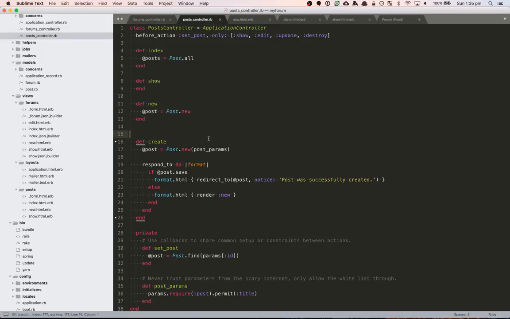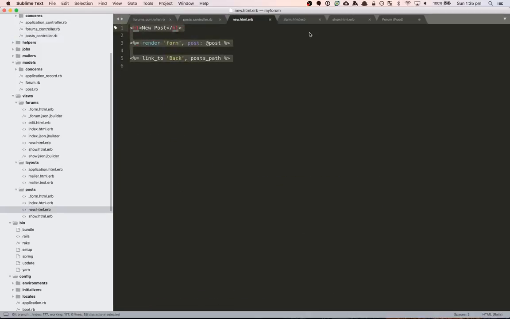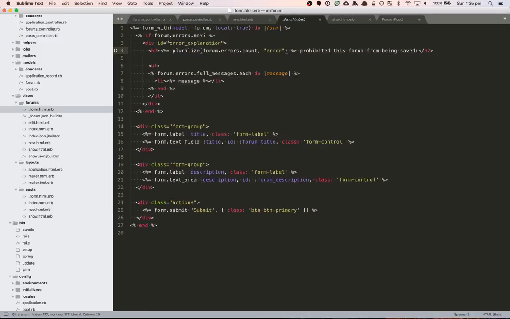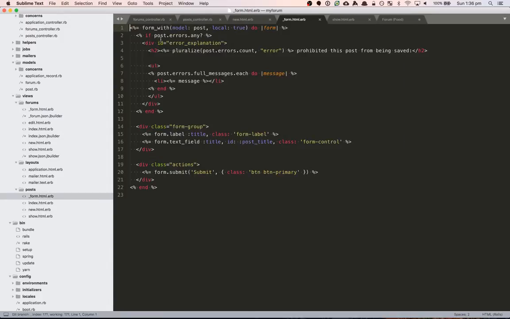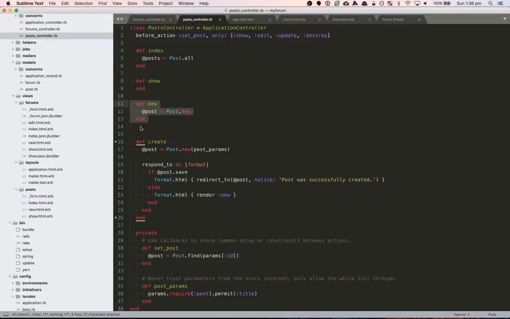Now, the cool thing with this is, because we have set @post and tried to save it, and we know what happens when we are not able to successfully save things, it sets some kind of errors method and attributes. It will actually pass back the errored out post and say, well, I wasn't able to do it, and that's how we get this functioning. It doesn't actually call this new method again. It just returns straight away and renders that new page with your errored out model and all of the errors inside of that model. So that's really freaking cool.